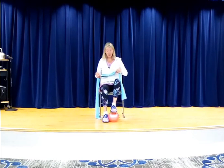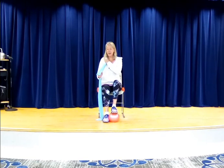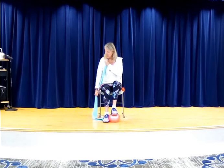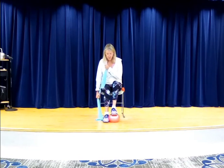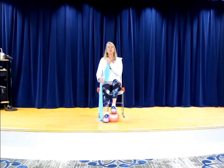I'm going to come forward to my chair just a little bit. If you would like to, too, you could. Good. And we're going to work that tricep. So push down on the ball, lean forward, pull. So I'm pulling with that strap, I'm pushing with my foot. Push forward, pull. Good. Push forward and pull.